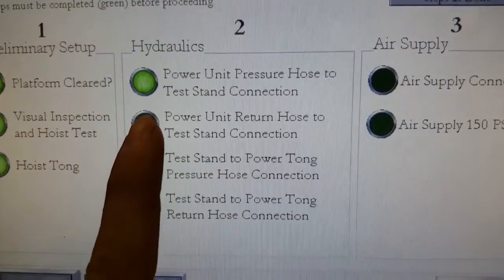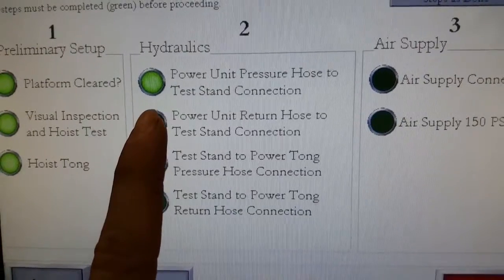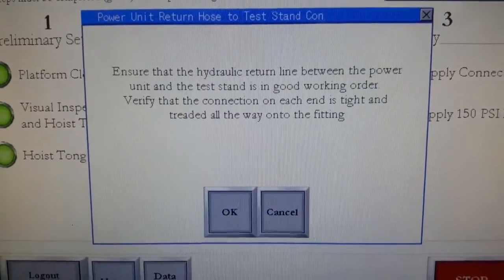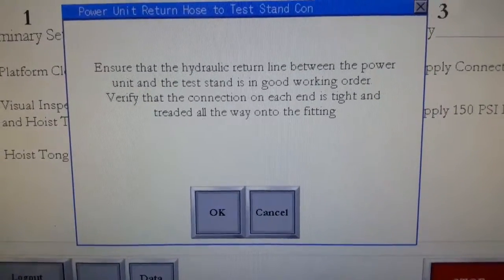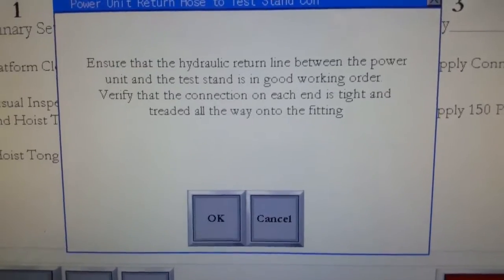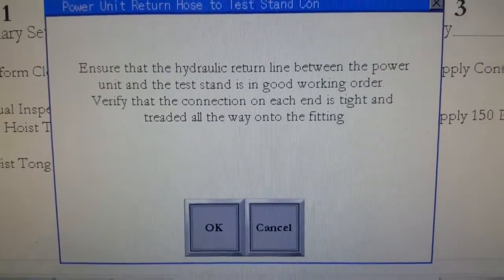Okay. Power unit return hose to test stand connection. Basically, it's going to be the same thing. Ensure that the hydraulic return line between the power unit and the test stand is in good working order. Verify that the connection on each end is tight and threaded all the way onto the fitting.